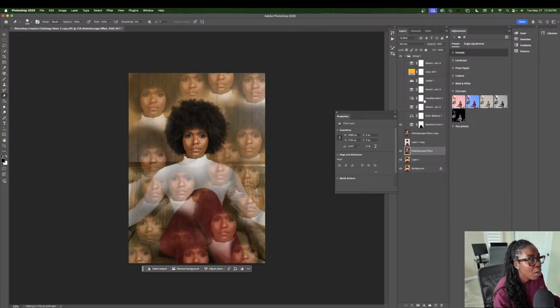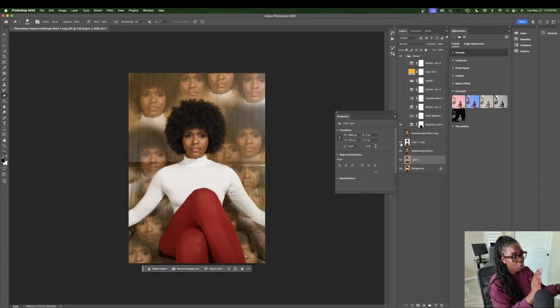And then before we go into all these other color adjustments, I felt like our main subject in the portrait, she's getting lost behind all the faces, right? It's just too much going on. So I duplicated the original layer, clicked on select subject, and removed the background, or you can click the remove background button. I tend to do it the opposite way, as we learned last week. Then I brought that to the forefront, so my subject pops out and those duplicates of her face fall into the background.